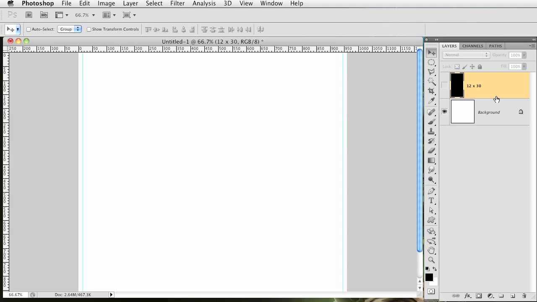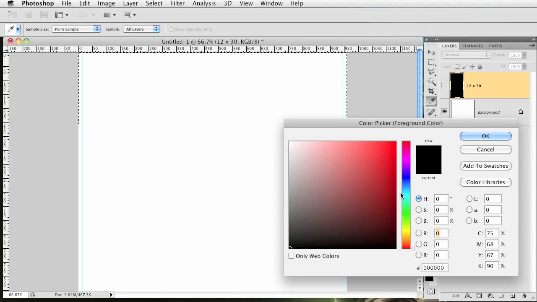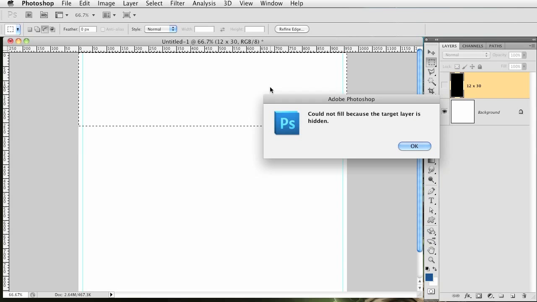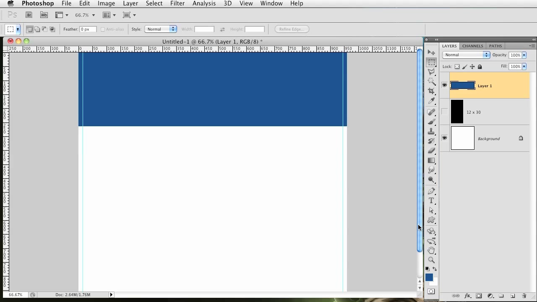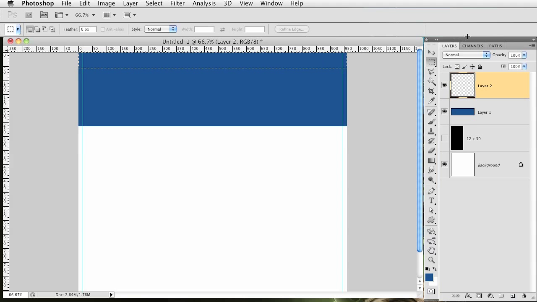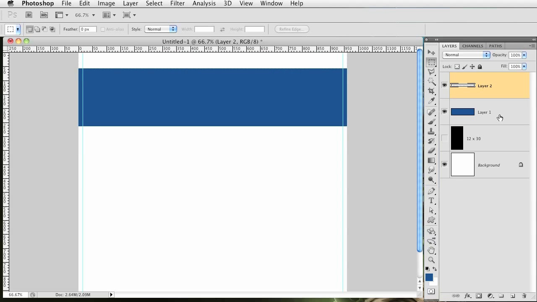Alright, so let's go ahead and start with the top, which is going to be the navigation bar and I guess like an image slider type thing that it looks like all new websites have. So I'm just going to draw out something like this, and then just choose some colors. I don't know, let's go with the blue color. And then just create a new layer. And just fill it in. Don't worry about colors at the moment. We're just going to get a basic idea of where things are going to be located. So above that, draw a new layer again. And just draw out anything and fill that.